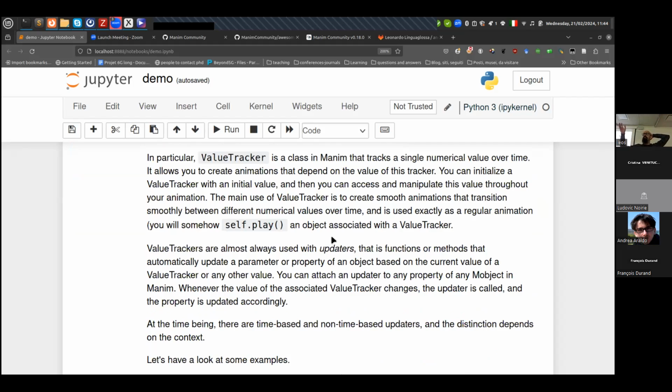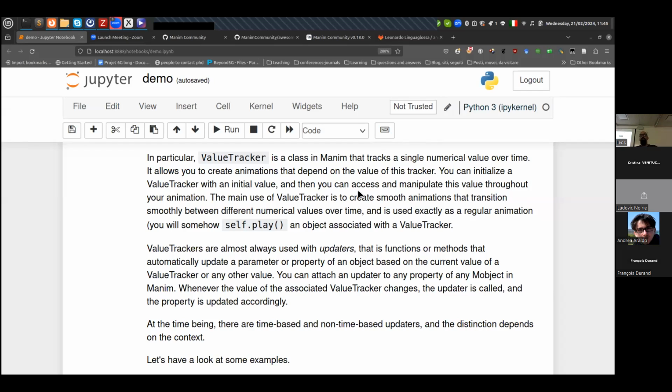So basically what happens is that consider one animation, and consider, for instance, we have seen before the position being shifted from the origin to the left, or the position being shifted from a point to the corner, or two objects moving one with each other. Now, there is a way to keep track of a value that is called a value tracker. And this value tracker is updated at every frame of the animation. So if you update the value tracker of all the animation, you end up with the possibility to evolve one existing shape that is already painted in your canvas, and to adapt it depending on the value of this value tracker.